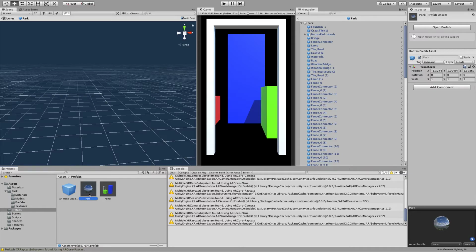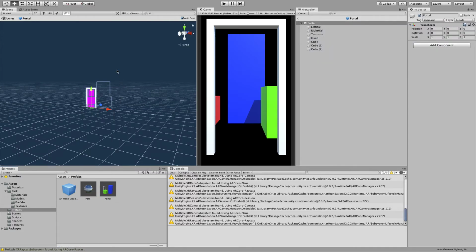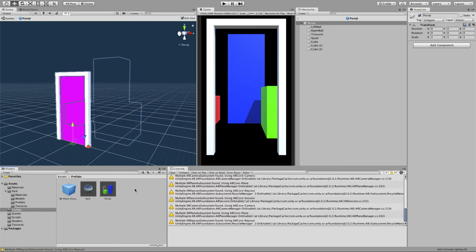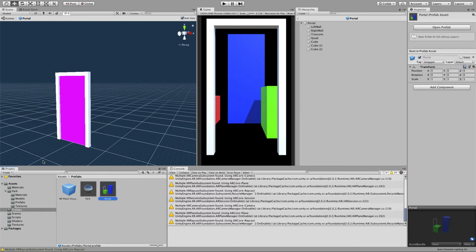So now we want to add this park to our portal. So open up your portal prefab. Why does my portal prefab look all weird? Let's fix that again. Oh, you know what it is? This probably came with the thing. I don't think we created a prefab. Did we create a prefab? I don't remember. We did. All right. So in your prefab, you're going to have to fix this texture issue, I guess.